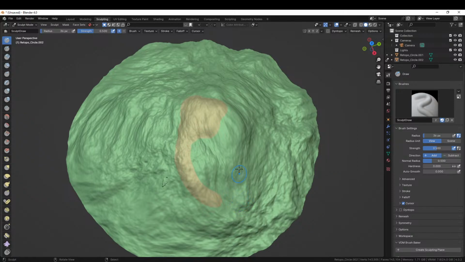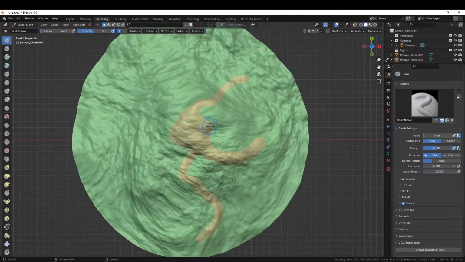Let's shrink this down. And we're creating kind of tendrils, for lack of a better word. Of as this infection, so to speak, has grown out of this central space.